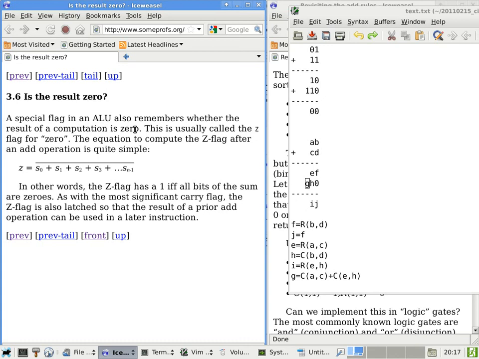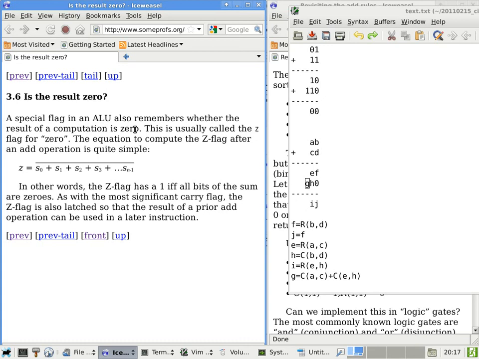Well, let's see if this works or not. Let's say it is a 0. That means S0 all the way up to Sn minus 1 are all zeros. What do you get when you OR a bunch of zeros? 0. You get 0 back. What do you get when you negate a 0? You get a 1. So the 0 flag, the Z flag, is a 1 if and only if the number is a 0.